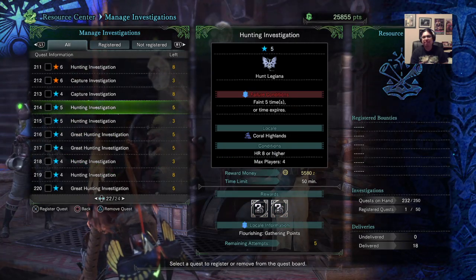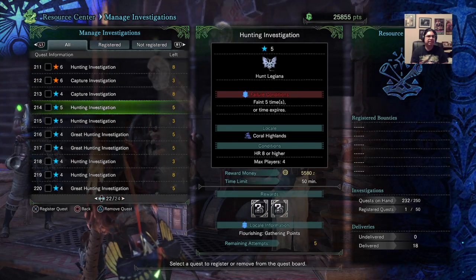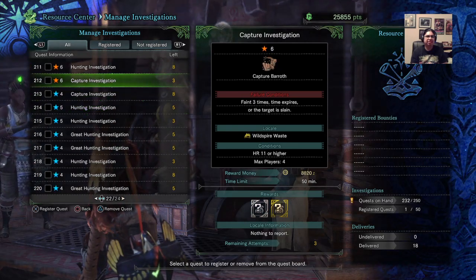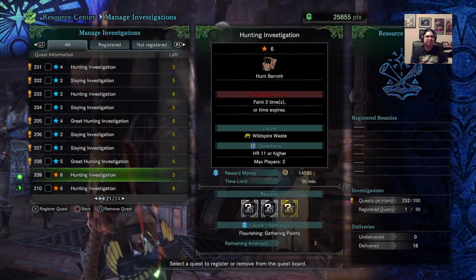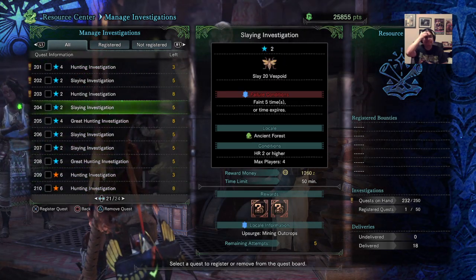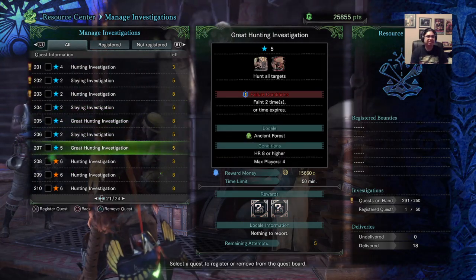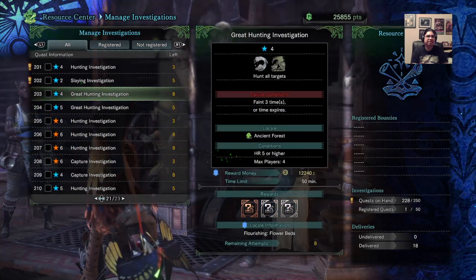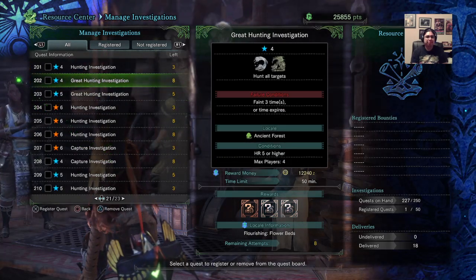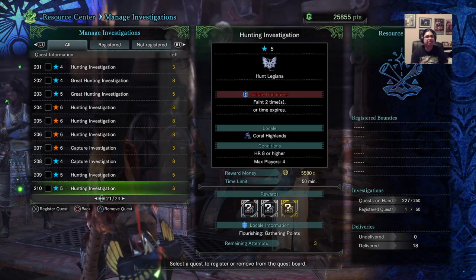How many do I have? Okay, 232. Alright, so now I wanna... That's a 5-star. I need like a 6-star Legiana. Oh wow, okay, let's get rid of the 2s and 3s. Probably should get rid of all the blue star stuff, but I don't want to spend the whole video pruning my freaking investigations.